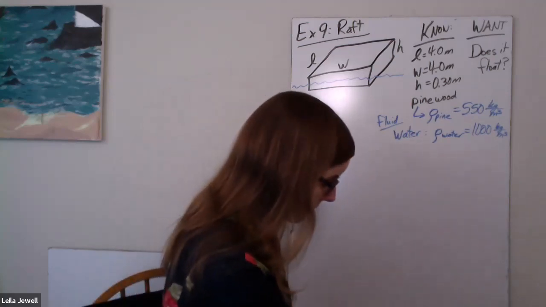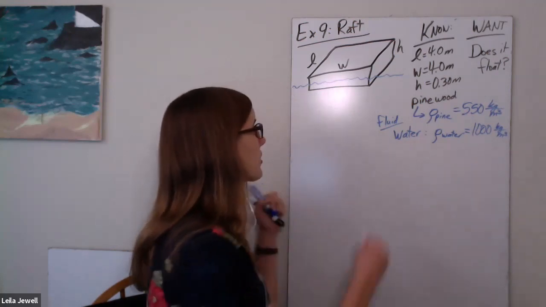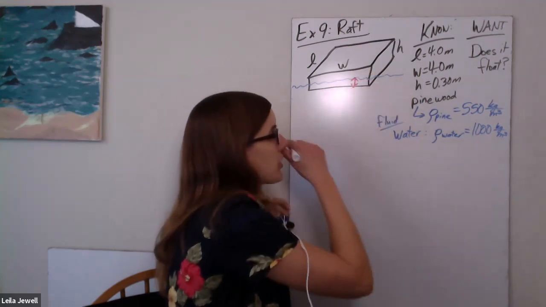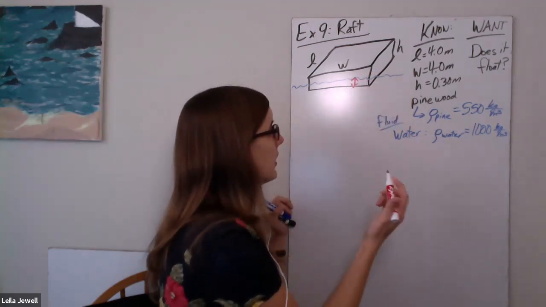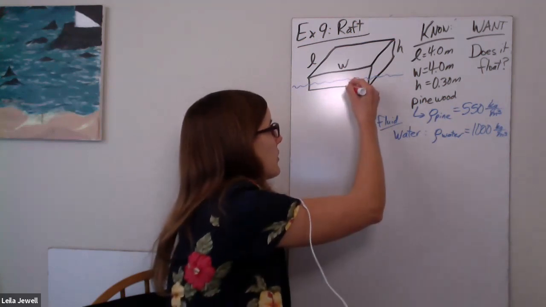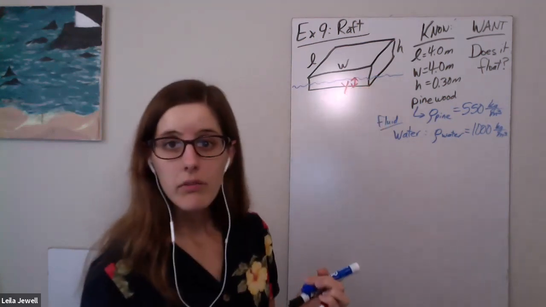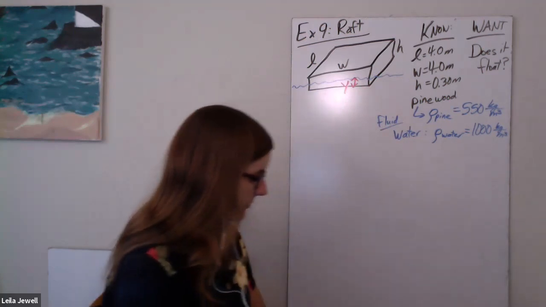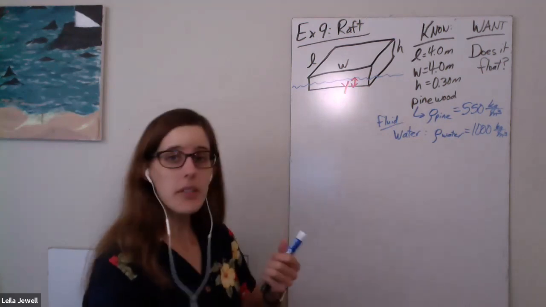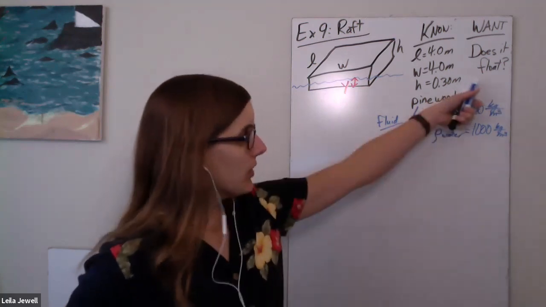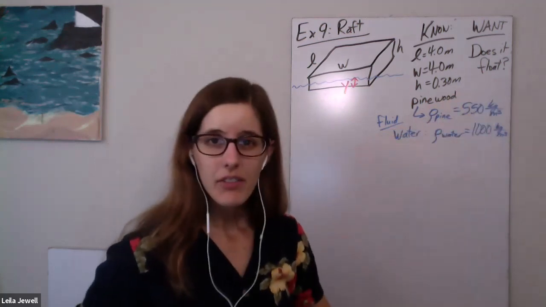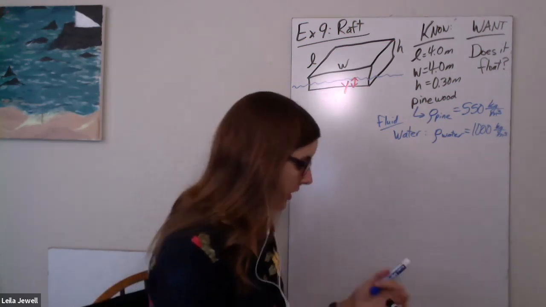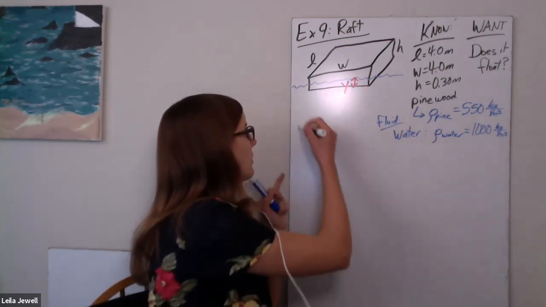So coming back over to our picture, if it does float, is it going to be the full thickness h underneath, or is it going to be some other amount? So I could just call that y, because why not? All right. So as I'm thinking about this, if I want to know if it floats, I think I first need to know how much the raft weighs, right? So, okay, let's look at the weight of the raft.